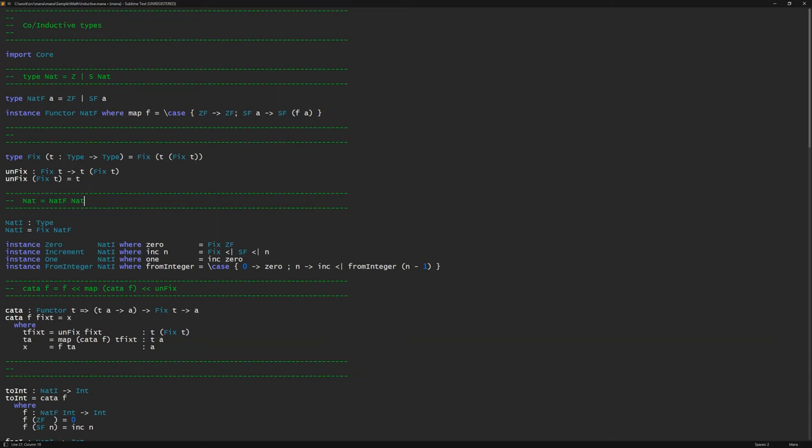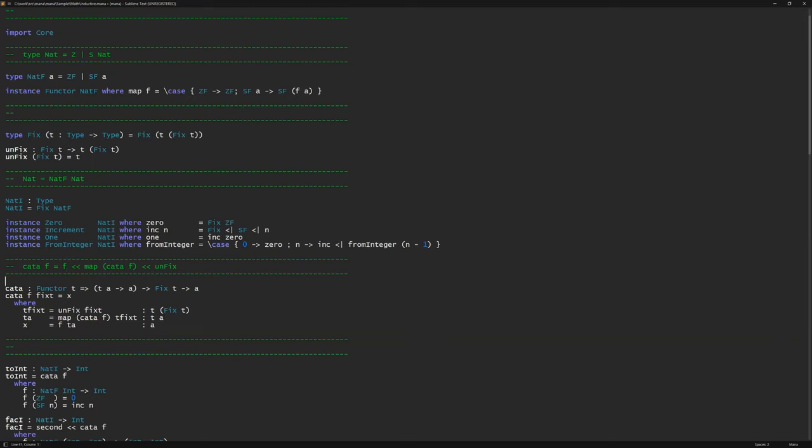And we're trying to find the least fixed point of nat f, and the fixed point, for people that don't know math, means a point in the function where it returns the same thing that you put in. So you put in nat, out comes nat, and then there's this magic thing you can do called fix that lets you find the least fixed point of a functor. So that's how we're getting the inductive type for the nat functor. This is just defining a bunch of stuff so you can write formulas using it. This is way too complicated.